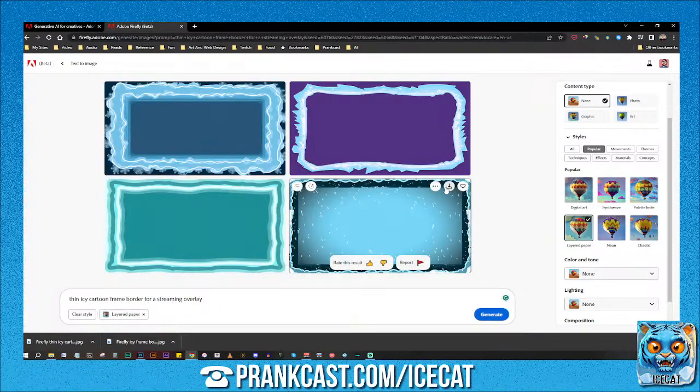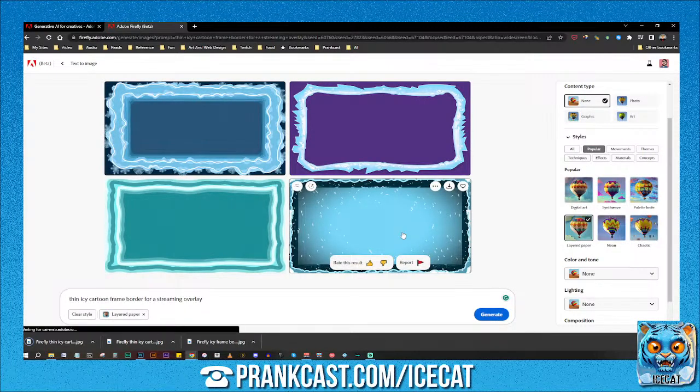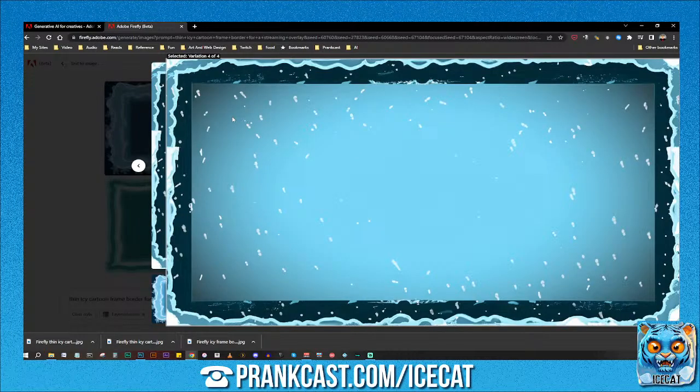I like that a lot. The reason I like it is because it's square, so it's going to be really, really easy for us to take out that middle, and we won't have to do much with the edges. That's nice, and it's pretty thin around this border.